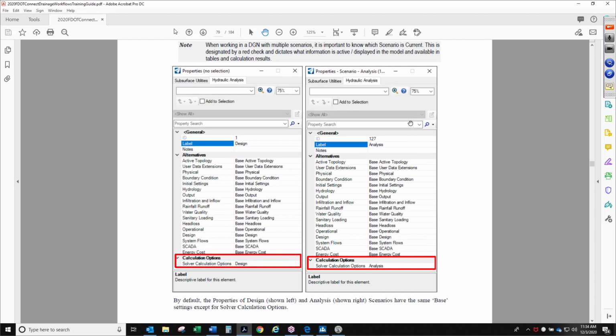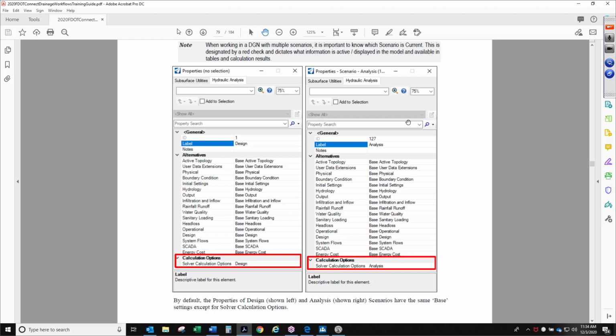So the scenarios are basically an umbrella that house a whole slew of alternatives. And by default, everything is set up as a base. So active topology uses base active topology.